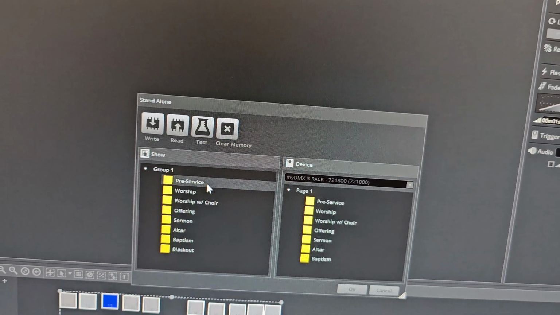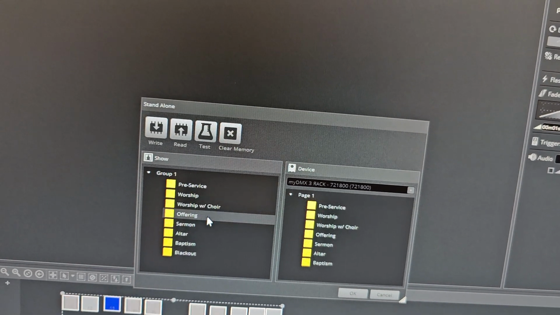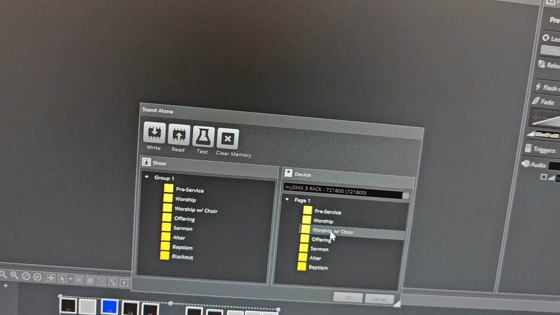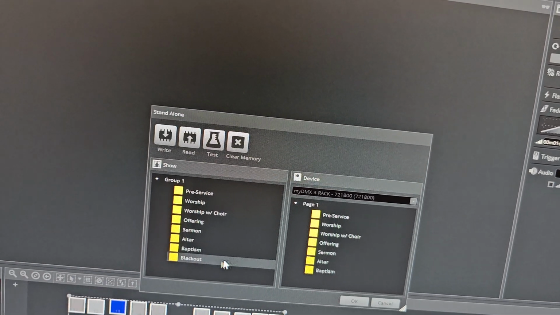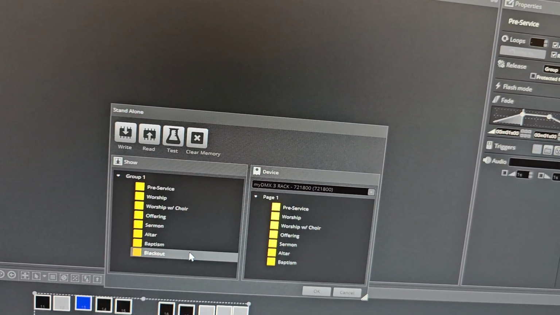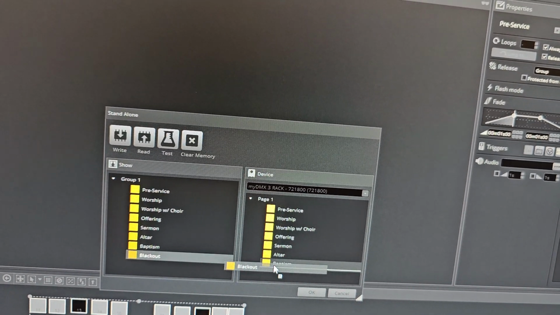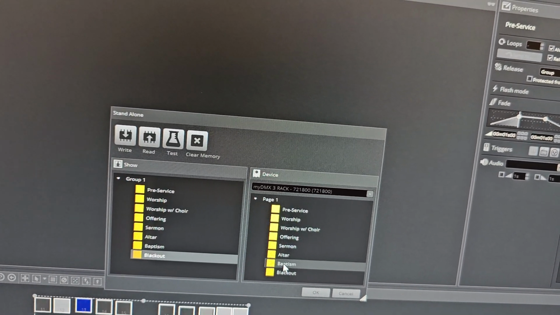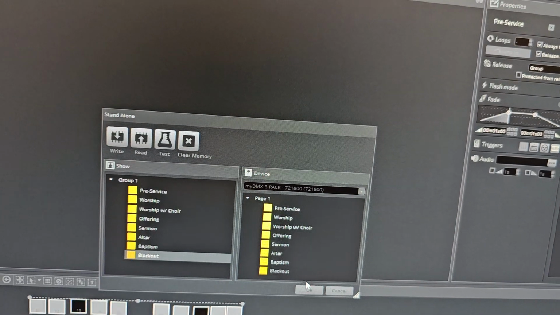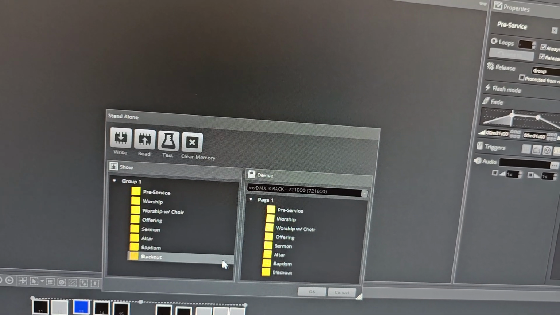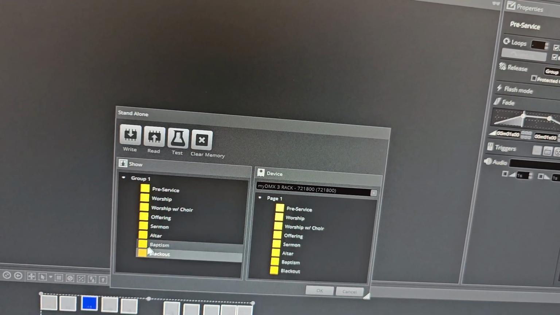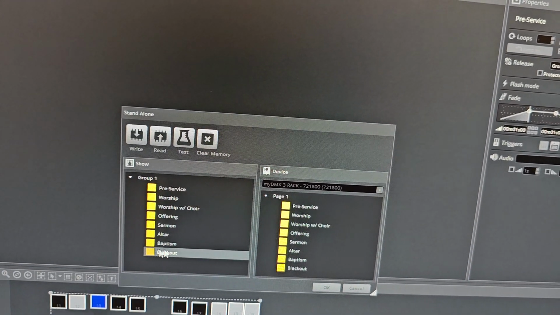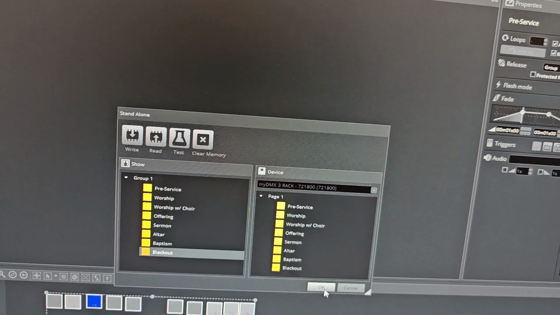You can see that we've got the same things here, except we don't have the blackout button, do we? So let's go over here and we'll click blackout. Let's see, or do I drag it? Yeah, I drag it over. So now I've got it on the device as well. I can drag these back and forth as I add them. It'll show up here on the software, and I can drag them over to here.